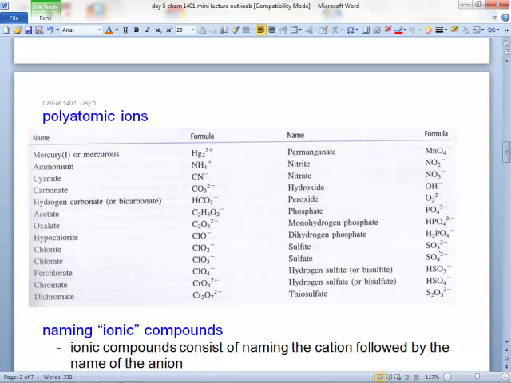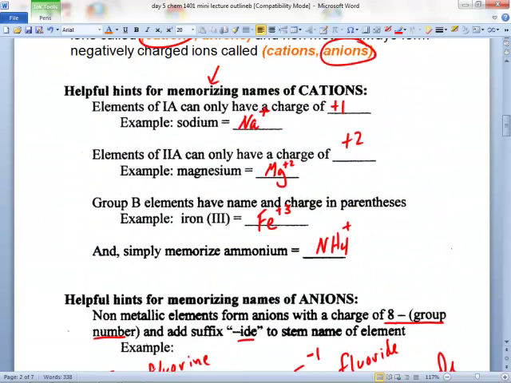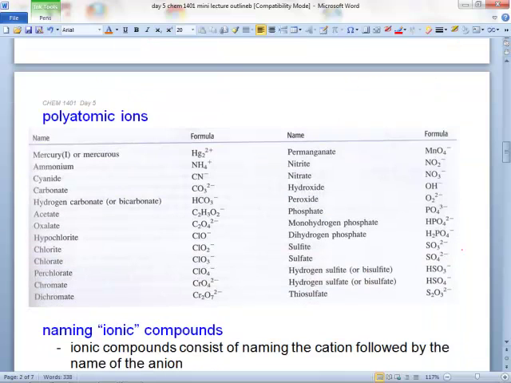Okay, now this is where, to me, it's been okay so far. I have to laugh because I remember looking at that. What the? Look at these things. These are coming out of nowhere. But this is nature. And we just have to know them. These are all these polyatomic ions. Some are positive, but almost all of them are negative. So that's kind of a hint when you start memorizing this stuff. They almost all have a negative charge, except for that ammonium. And this mercury 1, you're hardly ever going to see it anyway. But we have to know the names and formulas of all this stuff.